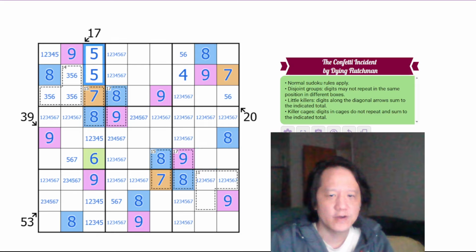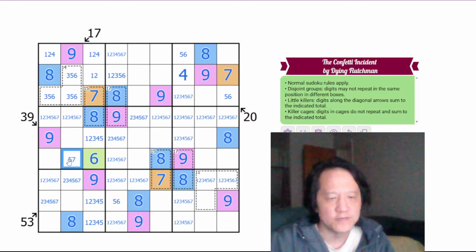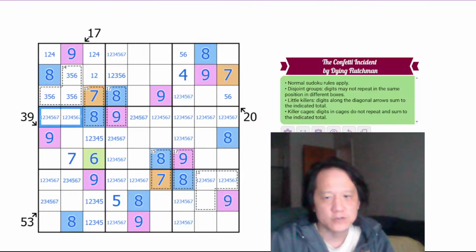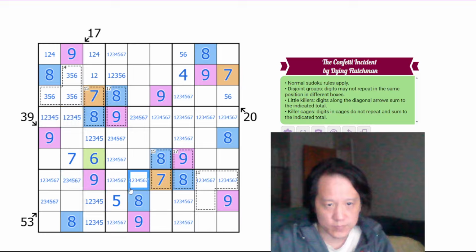This cannot be 3 or 5, because of the 3, 5, 6 adding up to 14. This can't be 4. No 4 or 7. This can't be 7. This can't be 6. So 9, 9, 9 add up to 27. If this were 5, that doesn't work because 5 and 6 add up to at most 11. So 27 plus 5 and 6 adds up to 38 at most. So this can't be 5. This is 7, which forces this to be a 5. So no 6, 7 here. This is 5.